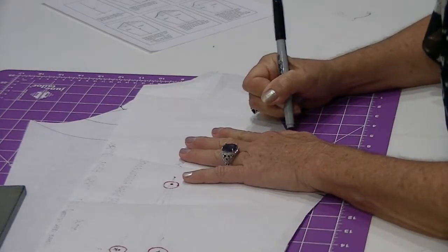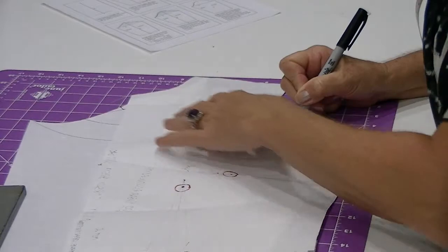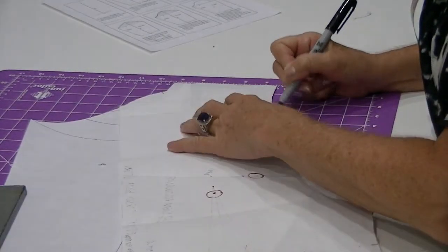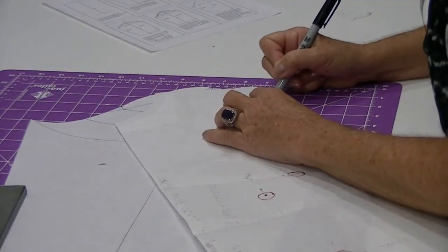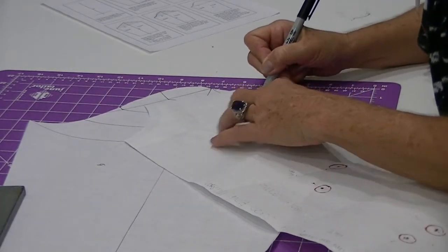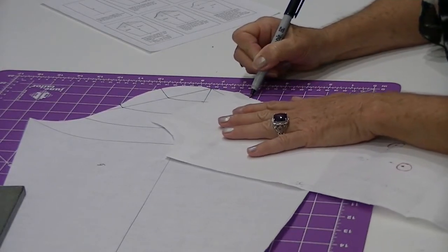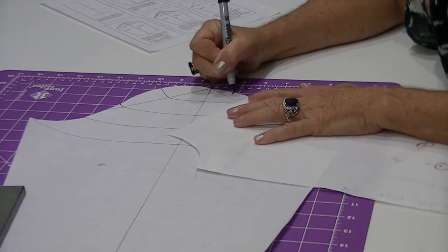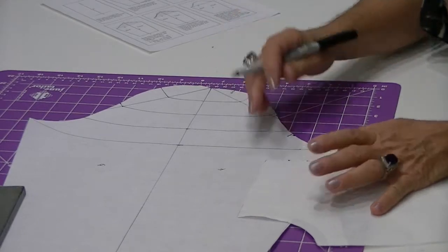Now as I go along, I can mark my notch just to save some time, and that way I know I have it. Wherever the pattern starts to go away from the sleeve pattern, I'm going to just pivot it back on so that it stays on the edge. Just take your time. Be accurate. Don't go fast. It's not necessary to go fast here. Wherever I come to, I'm going to mark it like this and put a little F on it. That tells me that the front walked to this point right here.